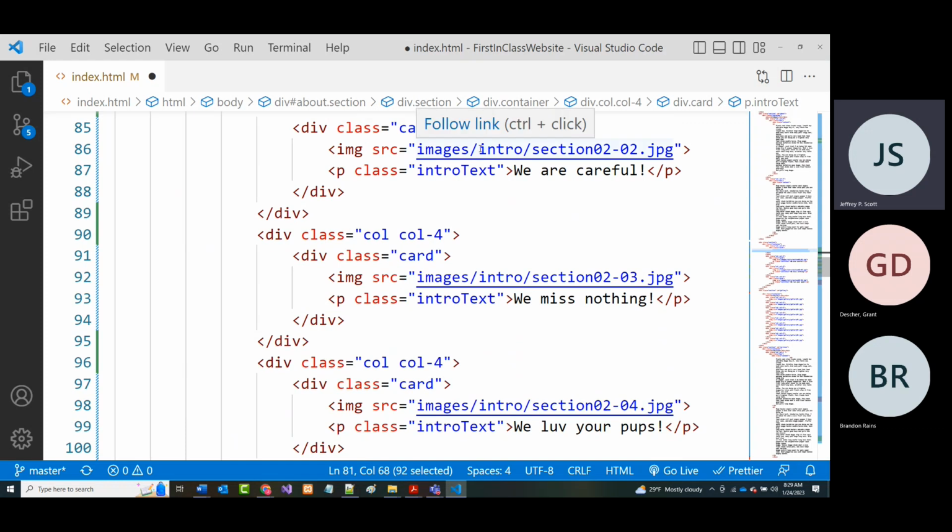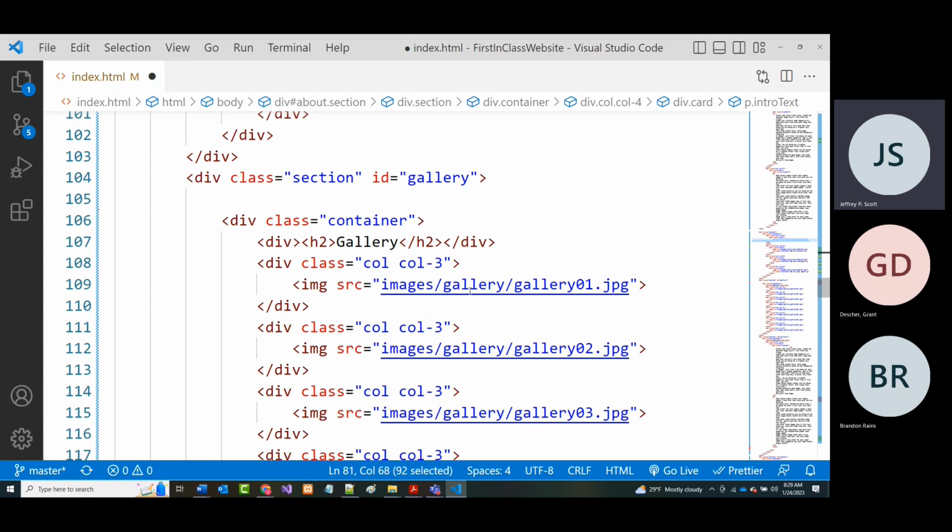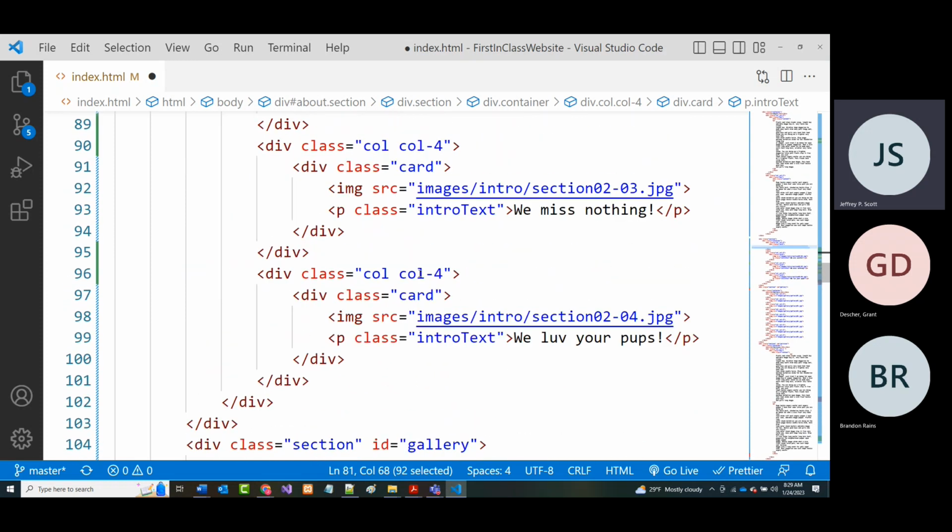So there's my intro stuff. Up on top, I had the logo stuff. A little later, we'll have our gallery stuff, etc. I think it's easier to do it that way. I would never take off if you were to create a site and, for example, put all 14 of them right under images. That's your call. I don't give you extra credit for doing that. I don't take away for you not doing it.